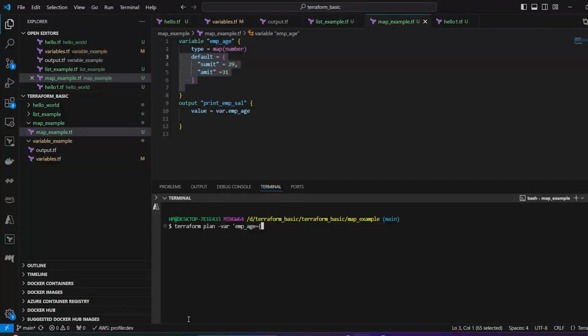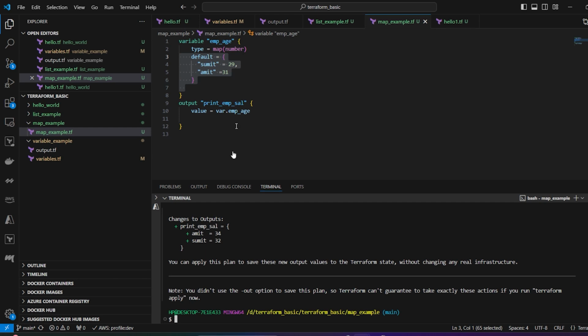Right now Sumit's age is 29, and I want to update Sumit's age to 32, and Amit's age to 34. So you can pass the variable like this. Now if you see, it is updated. It is not taking the default value. It is taking Sumit is 32 and Amit is 34. These things you already learned, how you can pass the value from here.